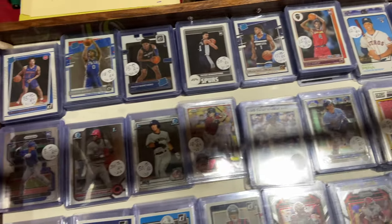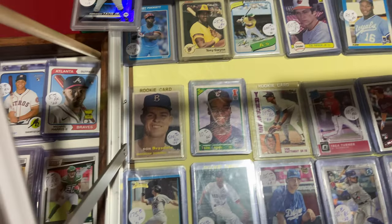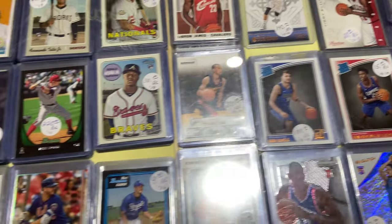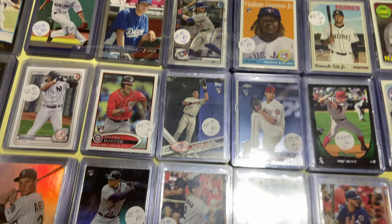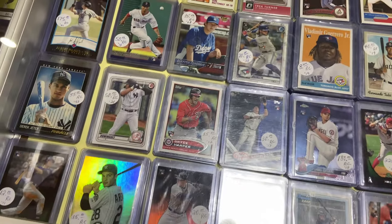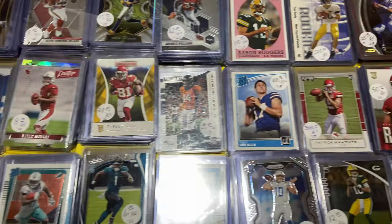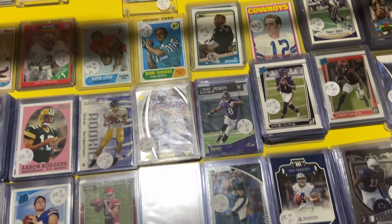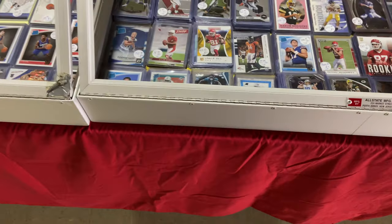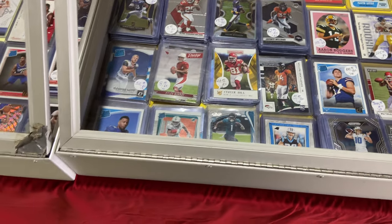And then you got some new basketball and baseball — these are the recent rookies making waves in their respective sports. Some more cards here. Nice Drysdale rookie — I already have one of those, but man, that would be cool to have another one. Flipping through, there's a Trout, Shohei — you name it. All the stars of today are in these cases. Still looking for a nice Clayton Kershaw Topps Update rookie — I should have bought it back in the day, but unfortunately I couldn't find one. And finally here's a football case — nice Brady and Rodgers rookie there back to back. You can see a Marino rookie kind of hanging up top, Kelsey rookie. Chiefs tend to do pretty well out here in Western Nebraska. Let's go see what I got — hope you enjoyed it.